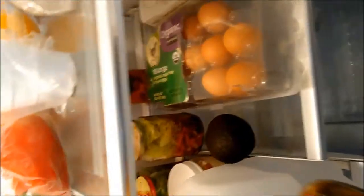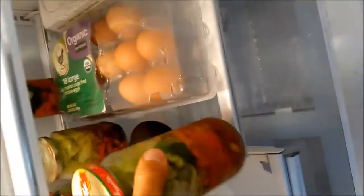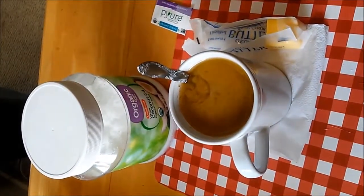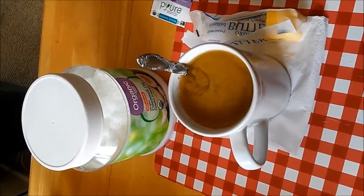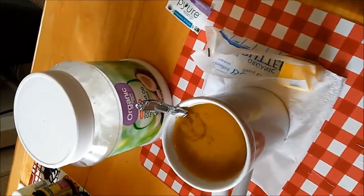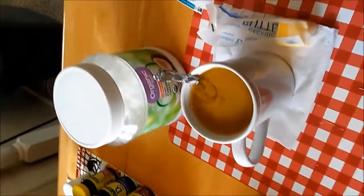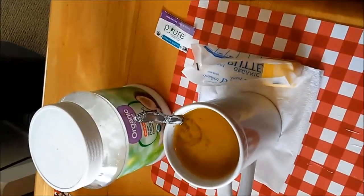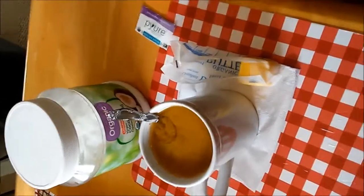I have my salads that I pre-make, and these are mason jar salads. And I do basically create them like an assembly line. I save the glass jars, and I'll get seven of those once a week and just set up an assembly line, make my salads, put all the good junk in there, all the best stuff on earth in my salads. And every day I just have a salad, and it's one of my meals. So that's usually my second meal.